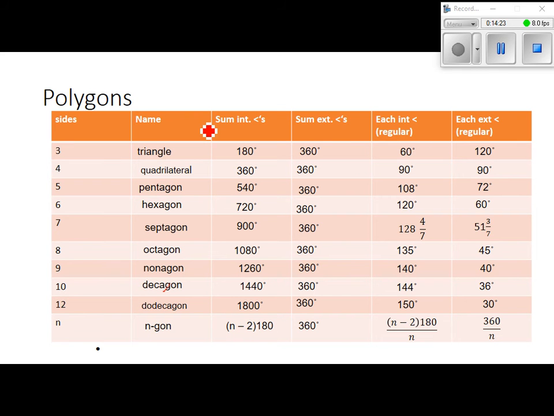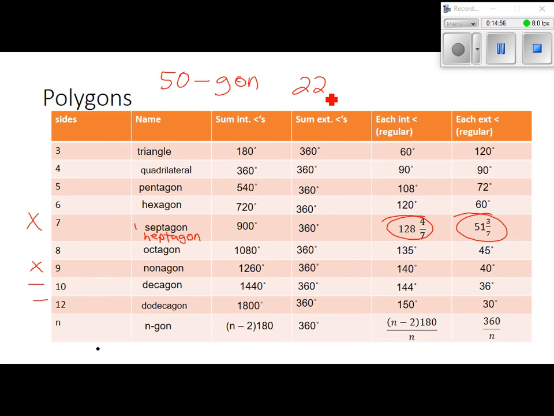You just fill it in with, on this one, septagon, could also be called a heptagon. And you'll notice with some of these, like a septagon and heptagon, those aren't real nice numbers. That's why we don't use 7-sided figures real often. We don't use 9-sided figures real often. 10, 12, and maybe. When we get down here to n, remember if a shape's got like 50 sides, we don't have a special name for it, so we just call it a 50-gon. It's got 22 sides, and we call it a 22-gon. Makes it easier. And then down here you also have all your formulas.